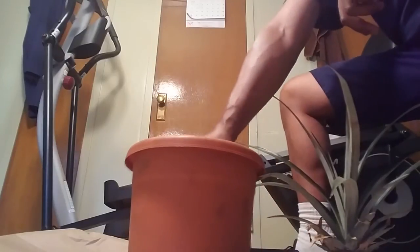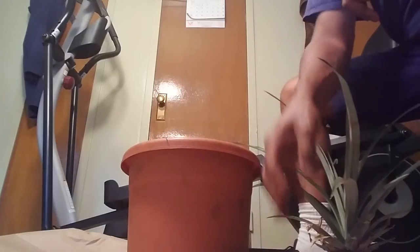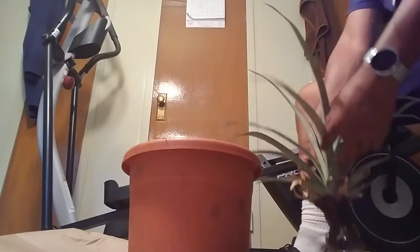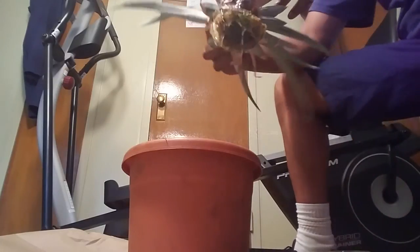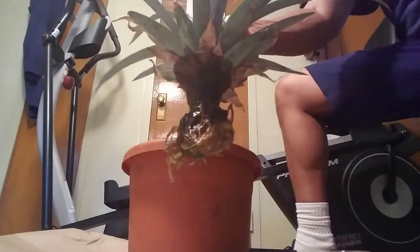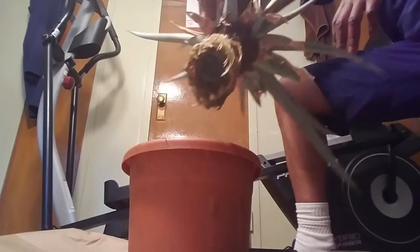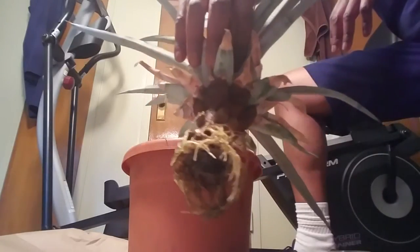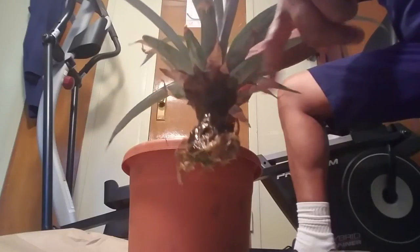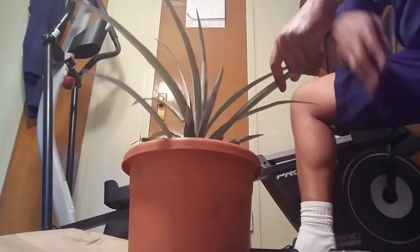I'm going to make this real simple. I'm just going to dig this out a little bit. Look at these roots — the roots are looking like they have a little bit of mold going on them. But there are really good healthy white roots going on here. I have a little bit of green moldish type of stuff, but we're going to put it in here, just drop it in, and we're going to see what happens.